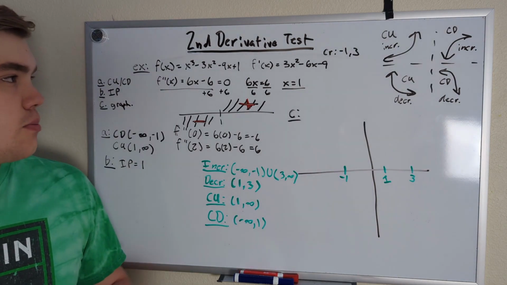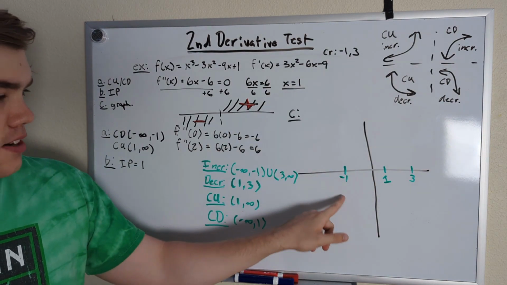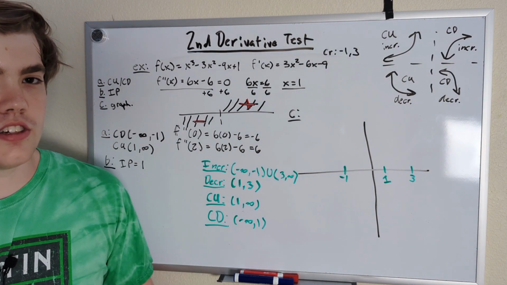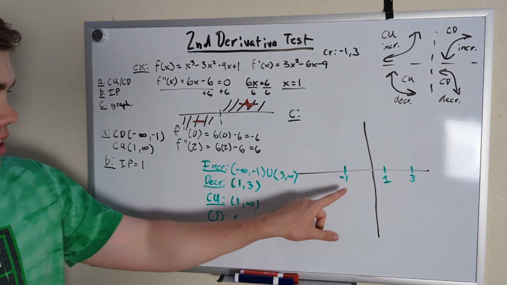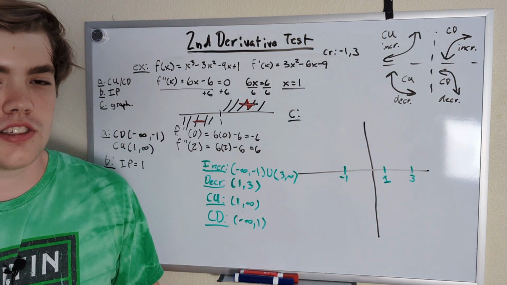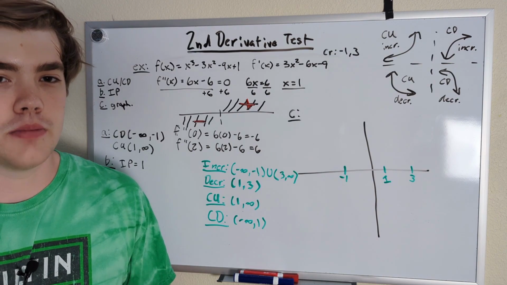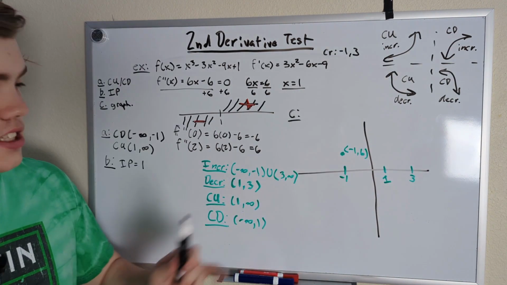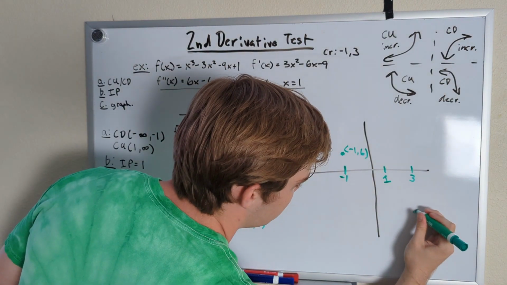And something else we know based on our critical points, which I labeled up here and on the graph, is that at the critical points, there is a relative maximum and a relative minimum. So what we're going to do is plug in -1 and 3 to figure out exactly what point is our relative maximum and what point is our relative minimum. I'll save you the trouble. At -1, y is equal to 6. And at 3, this function is equal to -26.